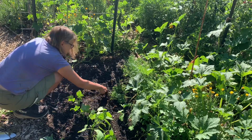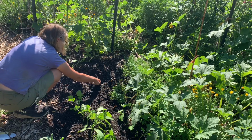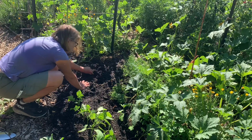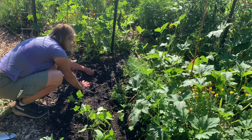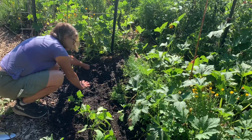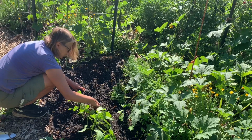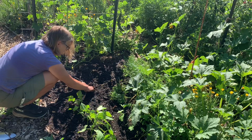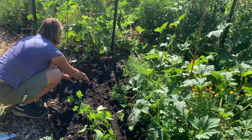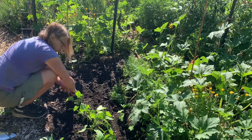I'm going to overseed because I don't know how the germination is going to go on these. Put them about maybe 2-3 inches apart, and we will overseed them. 2 inches apart should do it, so that we're not overstressing the soil. Let's do a row in here. Hopefully planting them a little deeper is going to be a plus for these guys. And we'll do the contenders along here just to contend.